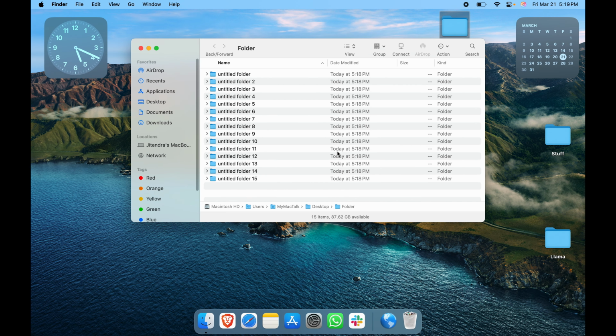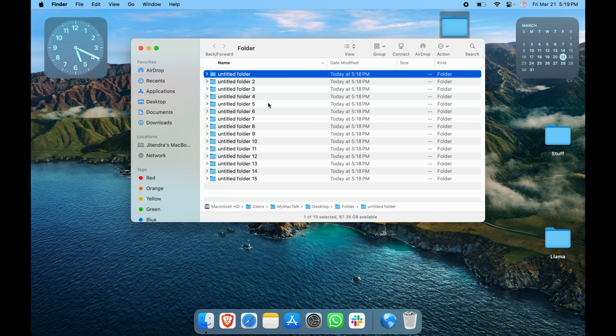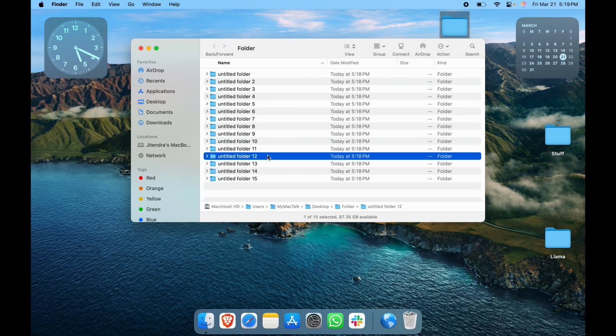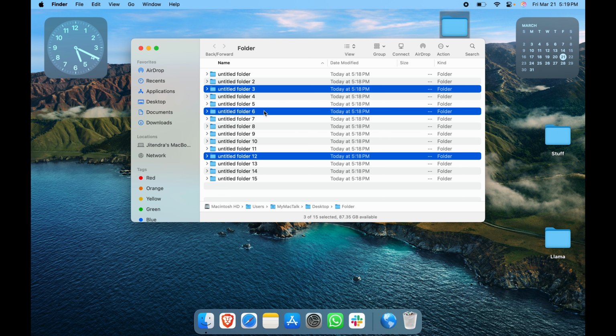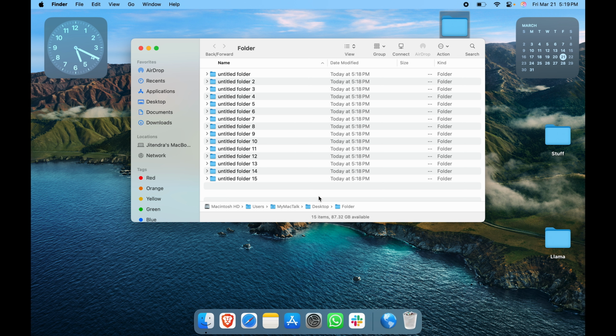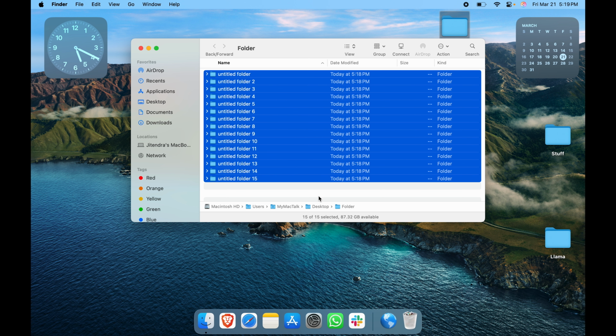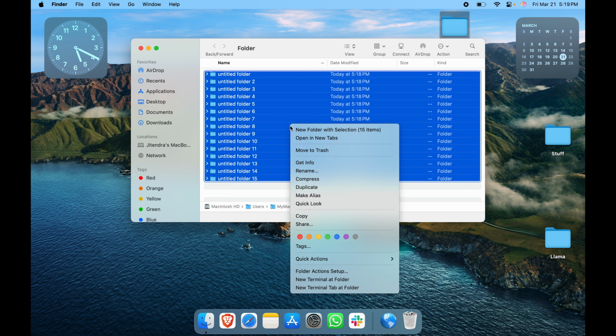See, I have a folder here with a lot of files. Now, if I go to each folder and try to rename it, it's going to take a lot of time. So what can I do here? I can select some folders or multiple folders. I can just select whatever I want, or in this case, select Command plus A, and then right click on it, and here you have an option for rename.